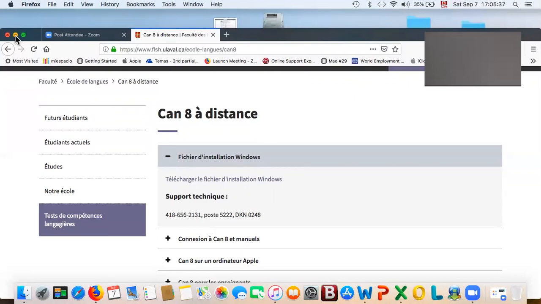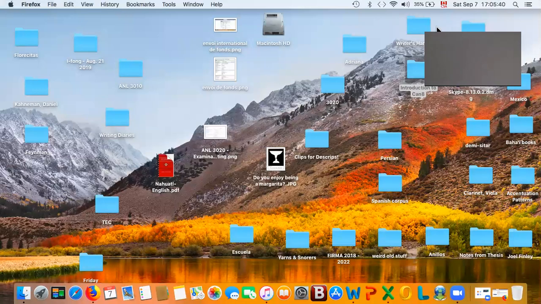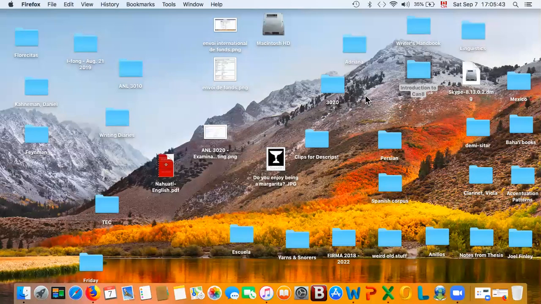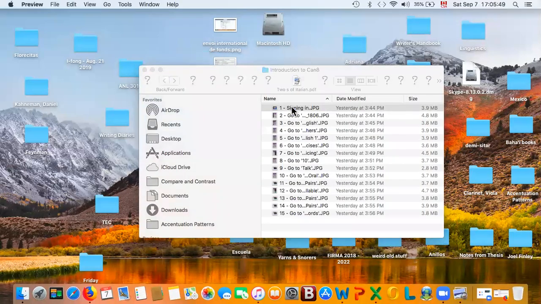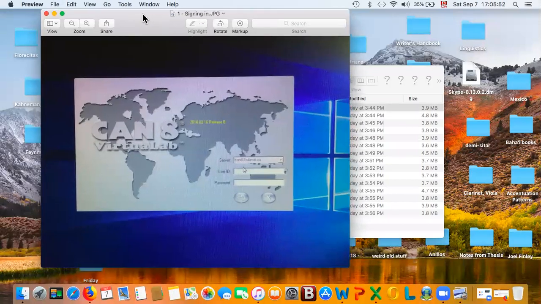And once you have it installed, here's what you can do. You sign in. How do you sign in? Well, user ID, you put your usual student ID for that. I think it's 5 letters or 6 letters, something like that, or there's an alphanumeric combination. I think you know what your student ID is. Matricule étudiant.